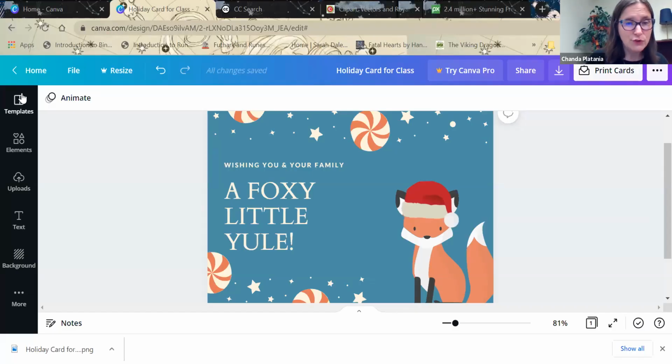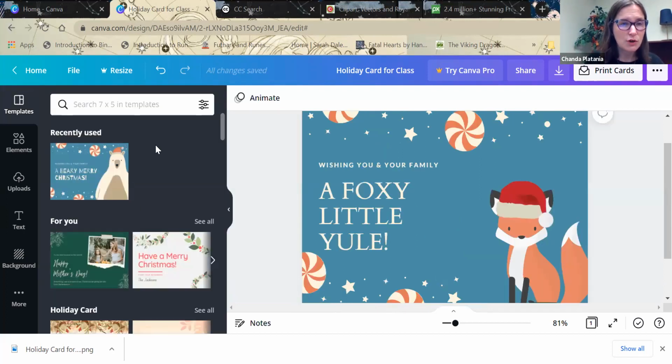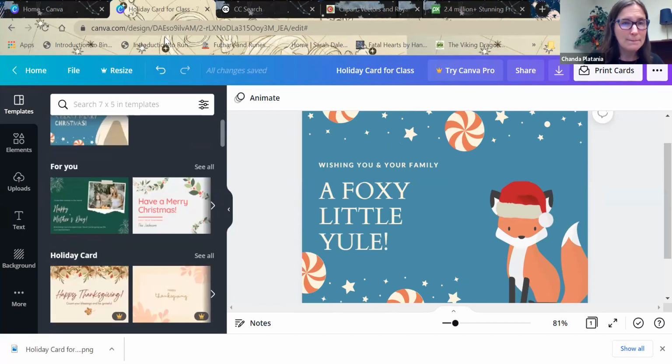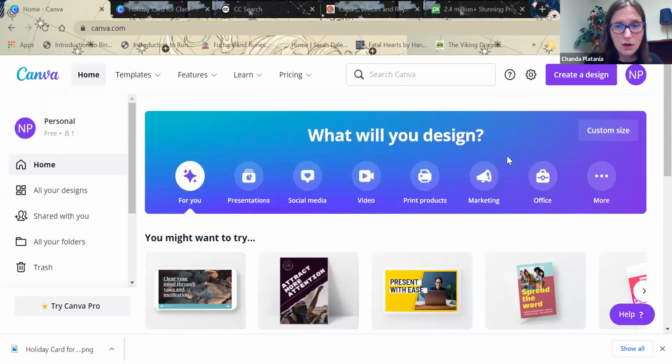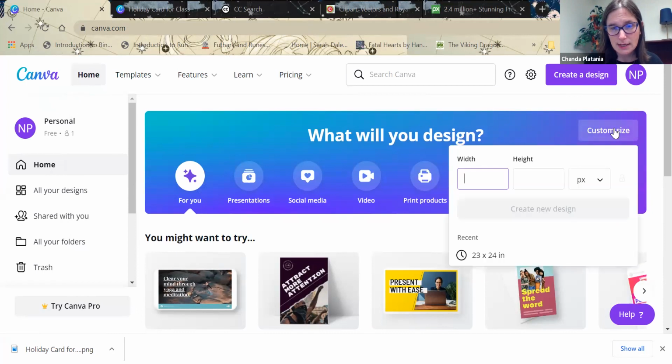So if you don't want it to be the landscape, you can go into your templates, which this is already choosing that size. If you don't want to do that size, you can actually do a custom size, which is right here, custom size.